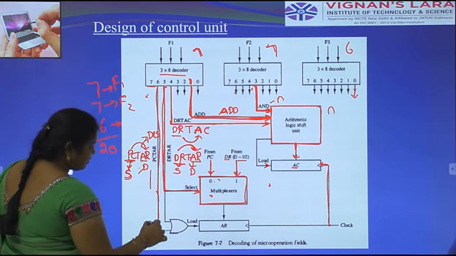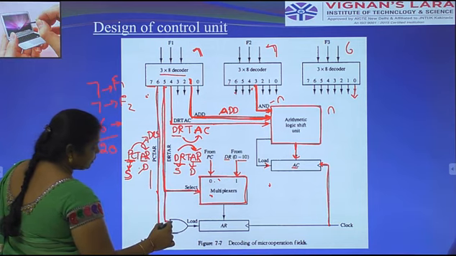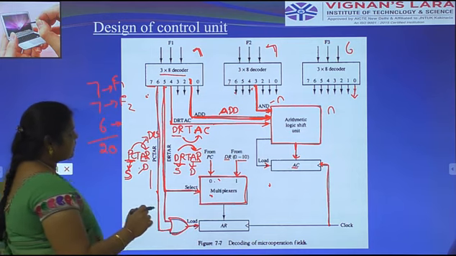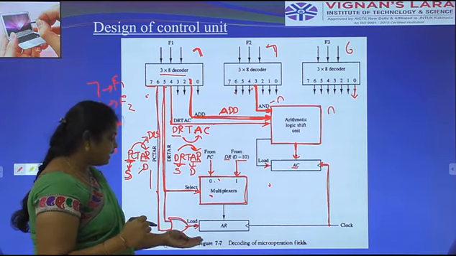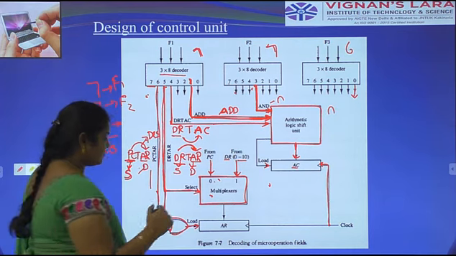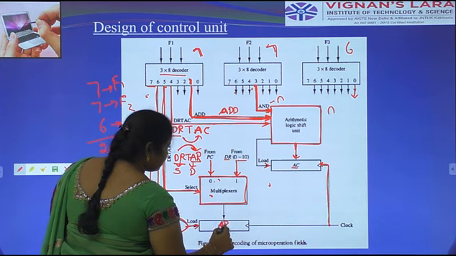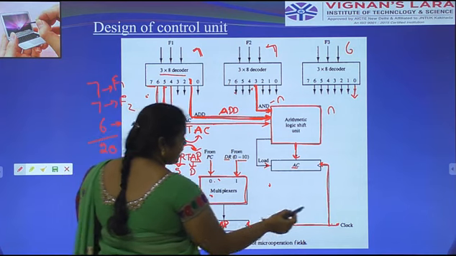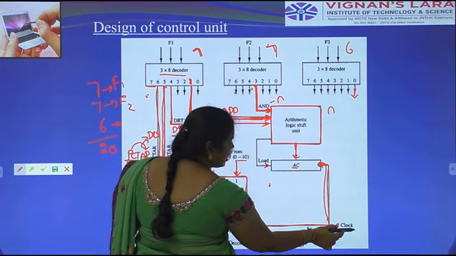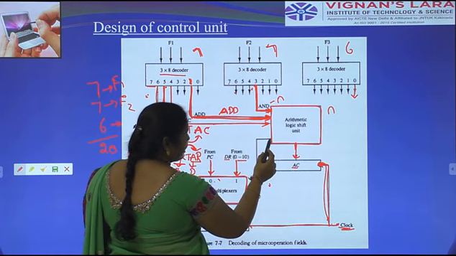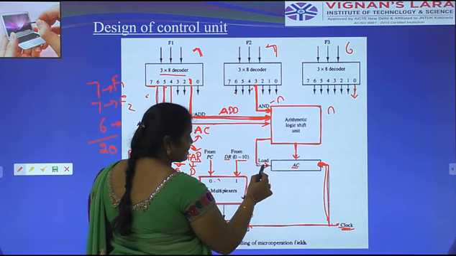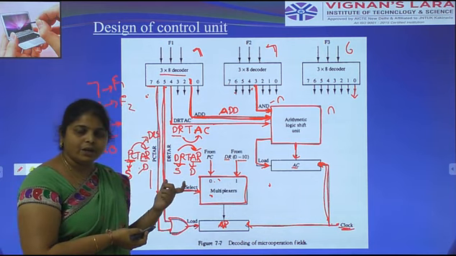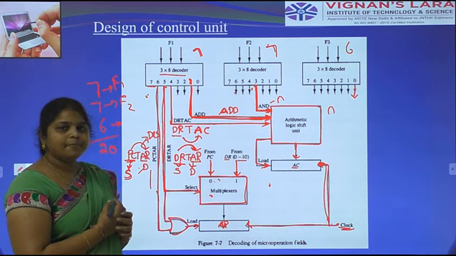Here it contains the exclusive OR operation. This is an exclusive OR operation. Here load is enabled for every register, for every output line. The information is passed to the address register. This is the address register. For every clock pulse, the timing signal is generated to the address register and also the accumulator. Whenever the clock is enabled, the information of the arithmetic logic shift unit is transferred to the load control, and the information of the arithmetic logic shift unit is transferred to the accumulator.